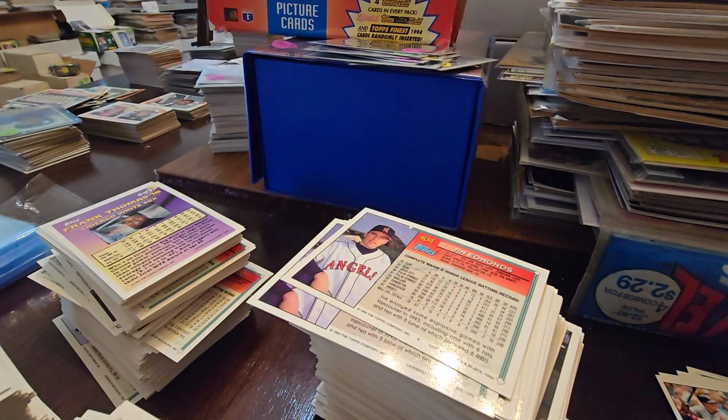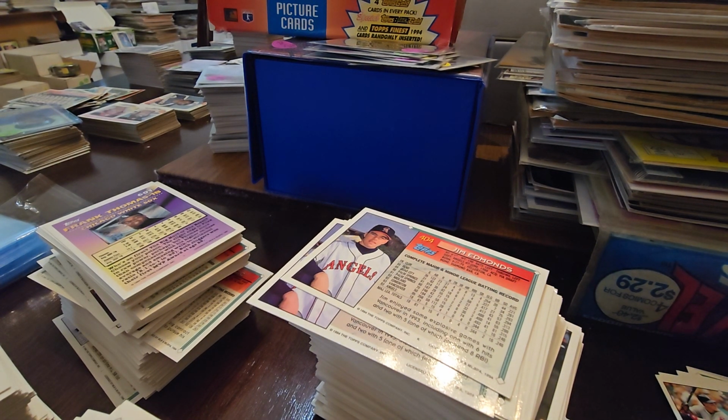By the way, this set was part of, I already did a video on some of it. It was part of a very large collection that a guy traded me for services, and I think total out of pocket, if I remember from the video, I added it up. By the time I paid for my guys and stuff, I think I only had about 120 or 180 out of pocket. That's if I'm working for free.